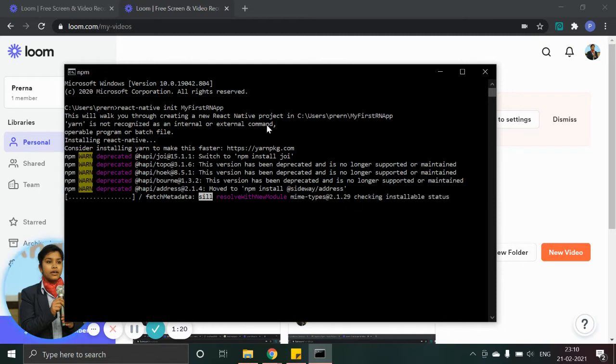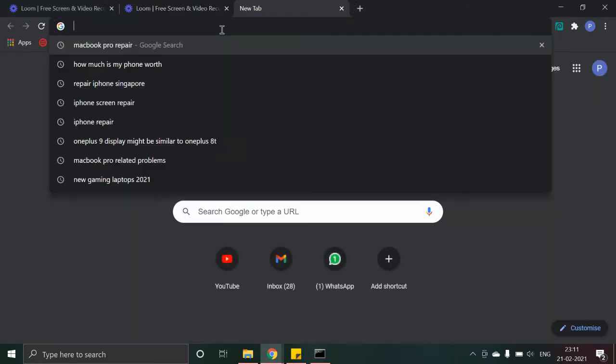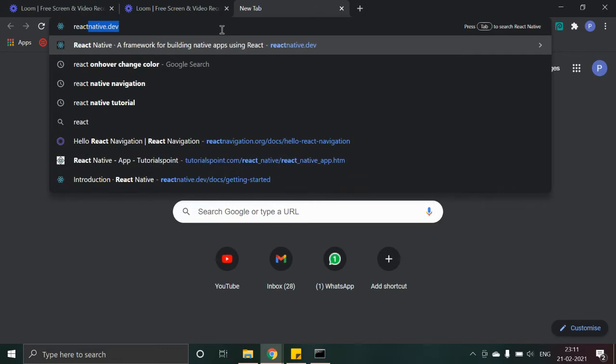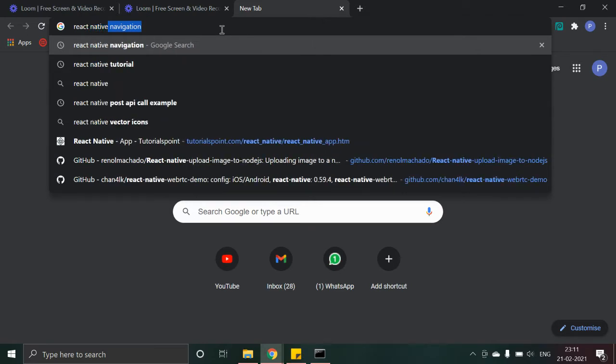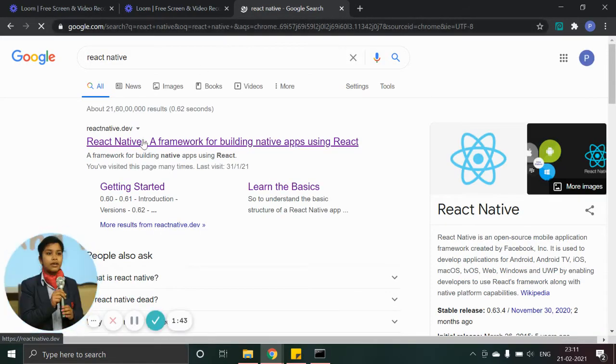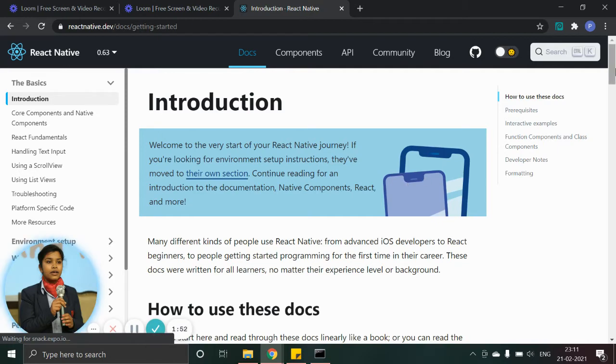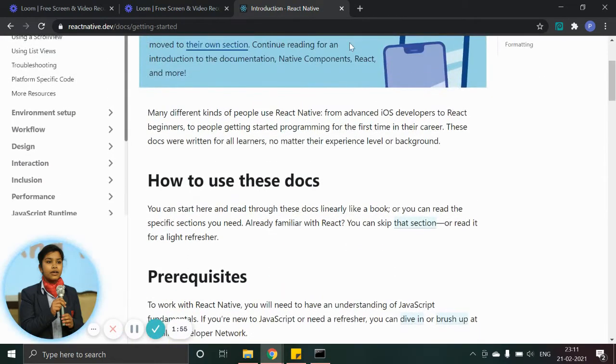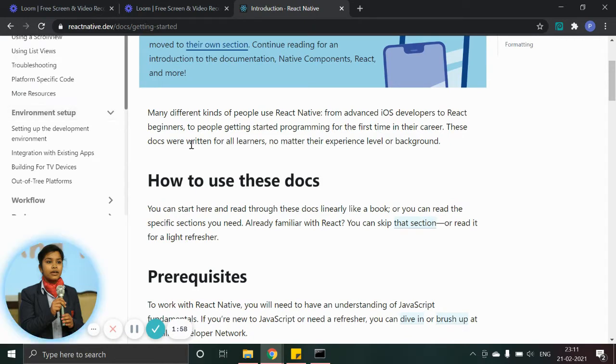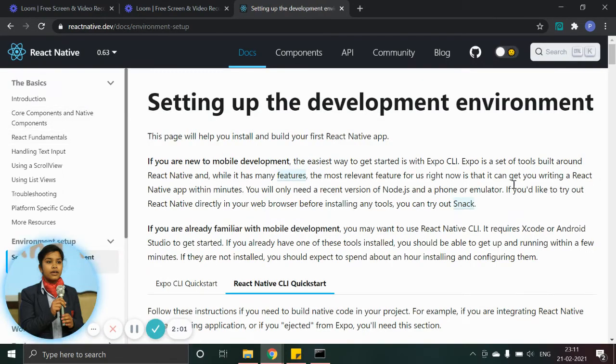Now I will be doing this step after I initialize everything, that is setting up the environment variable. That's the most basic thing you need to know. In order to find out how to make a React Native application, just search React Native on the web, and this is the first link that you're going to find. And here we go, Getting Started. Now I need to go to the environment setup. That's going to give you the environment through which you can build your React Native applications.